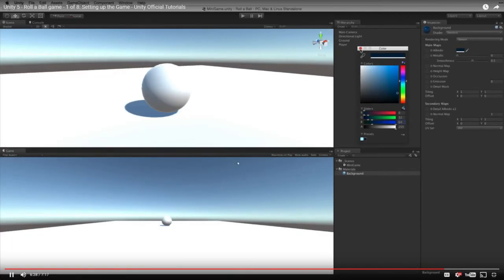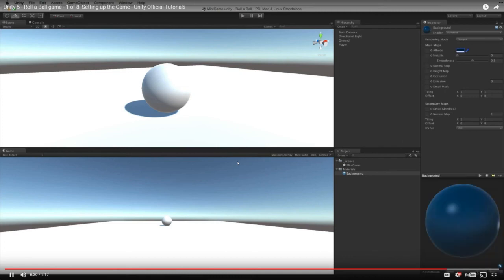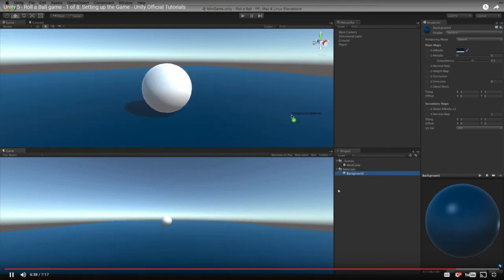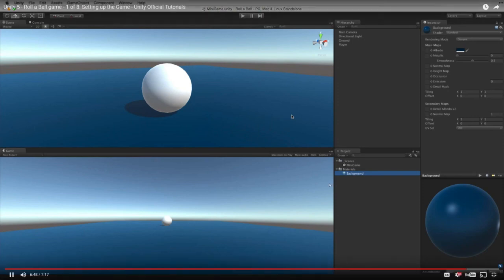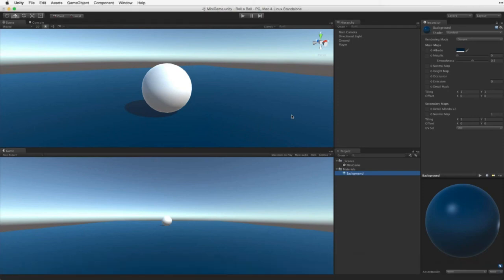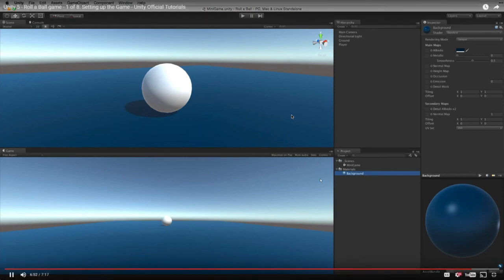For a preview of the material, make sure that the preview window is open. To apply the texture to the plane, simply select the material in the project view and drag it onto the plane in the scene view. Now the player stands out on the dark blue background. I want to make one additional change that will help us later in this project. What's that? I want to rotate the main directional light so that we have better lighting on our player.